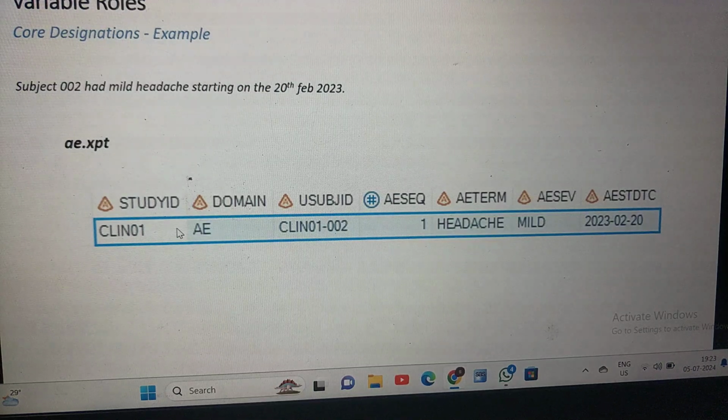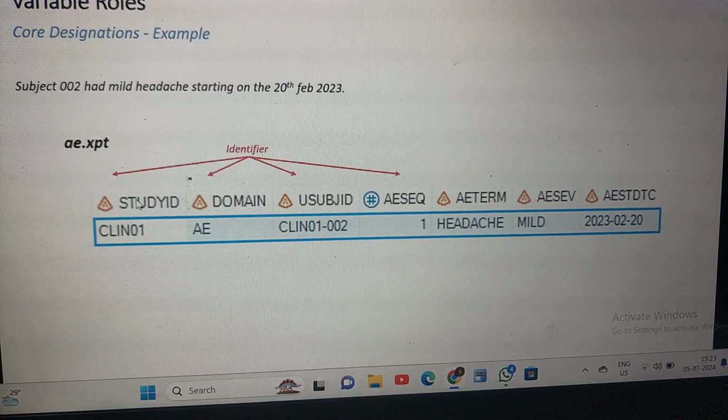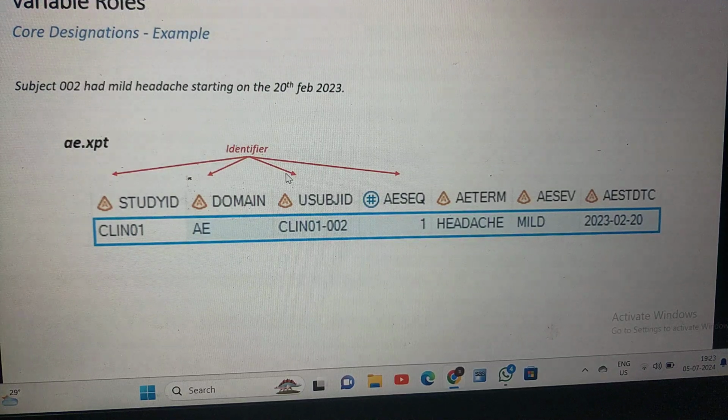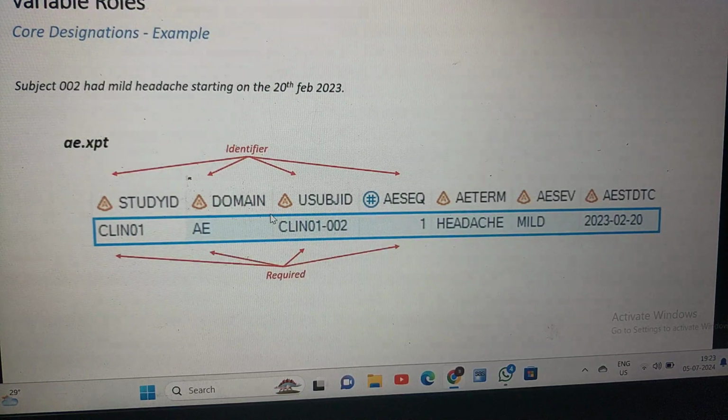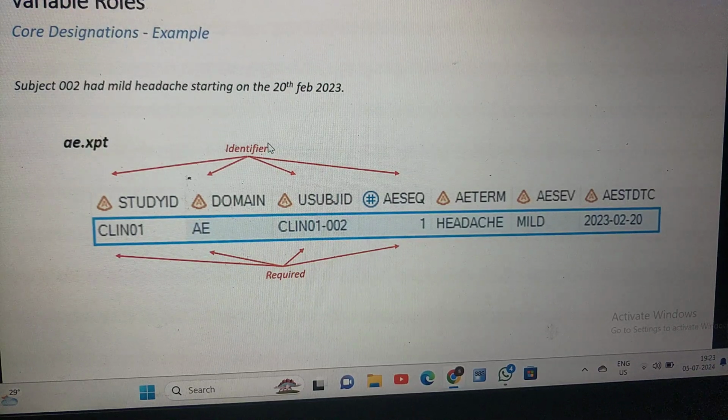Based on the role we have 5 types, based on the core 3 types. For example, these are all identifiers: study ID, domain, unique subject ID, AE sequence. When it comes to the core, they are required variables. So these are all identifiers based on the role, and all required variables based on the core.